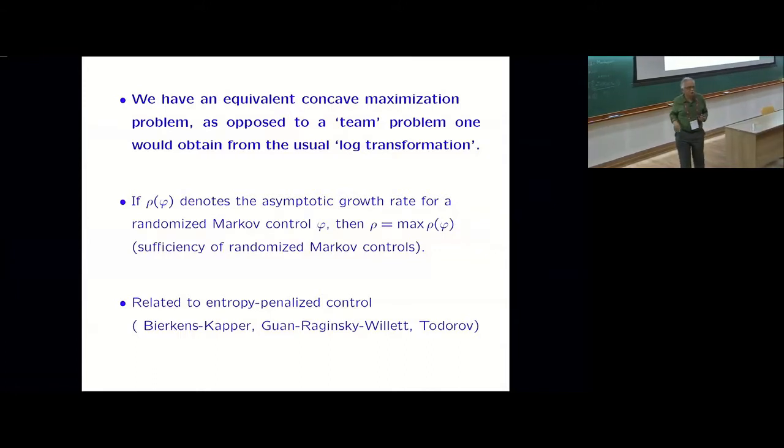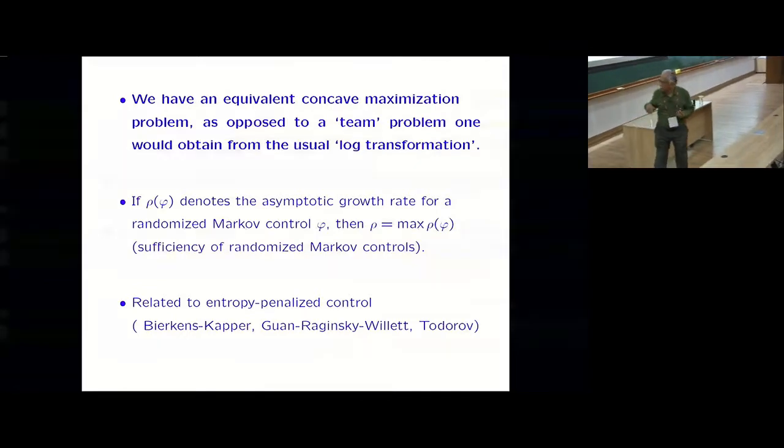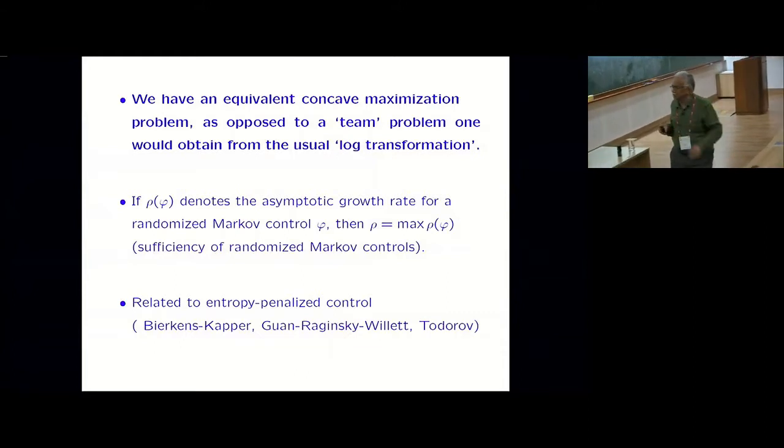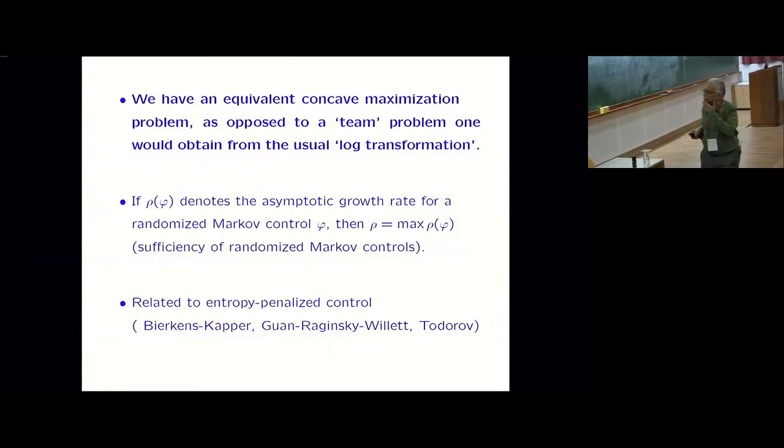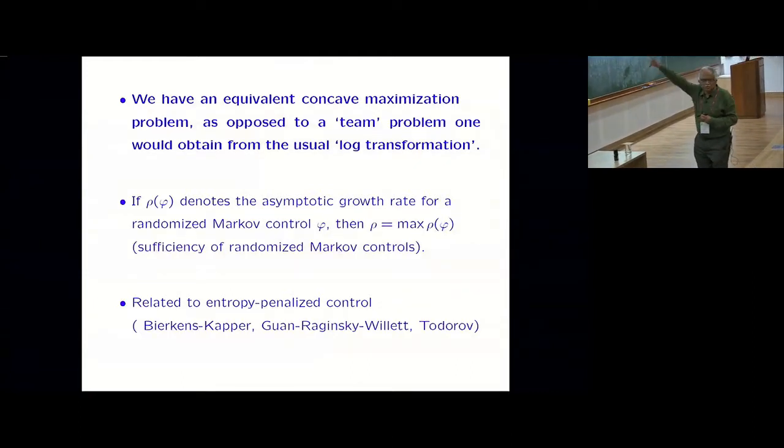That is the classical approach. What Fleming et al. did - the first paper on the continuous time case was by Fleming and McEneaney - they convert the dynamic programming equation into an equation for this kind of thing, but it is no longer a control problem, it becomes a game problem. You introduce an artificial cost or reward. If this is a minimization, you will introduce an artificial reward and it becomes a zero-sum game. It converts a dynamic programming equation for a control problem into what is called an Isaacs equation for a game problem.